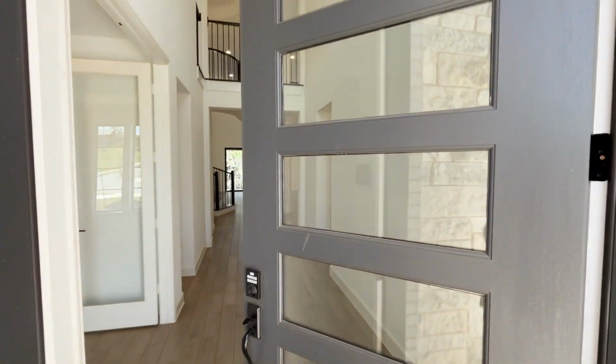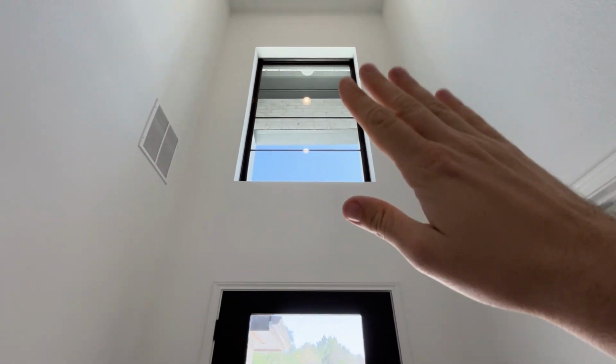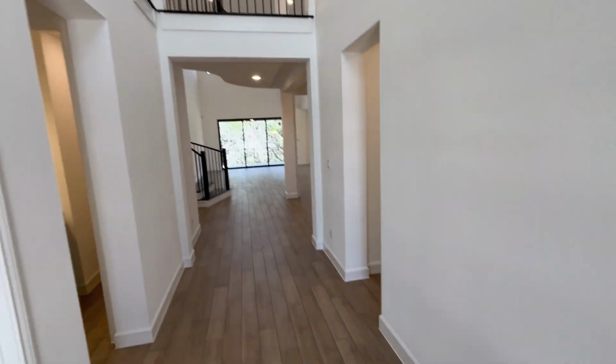Walking up to a 8-foot tall door, as I almost break the door. Lots of natural light coming in through that door, and then a ton of natural light above it too. So yeah, ceilings are massive here. Absolutely massive. I think this may have been a model home. As we go through some of the rooms, they're really highly decorated, but it's not staged. And this is a new home, it's not resale, so that's why I think this was a model home.